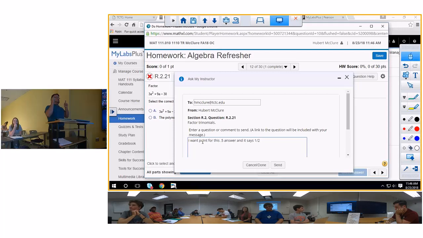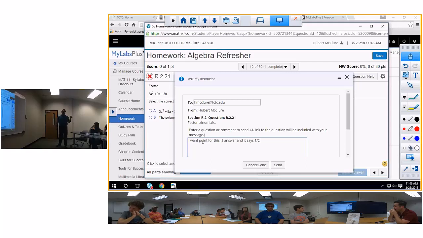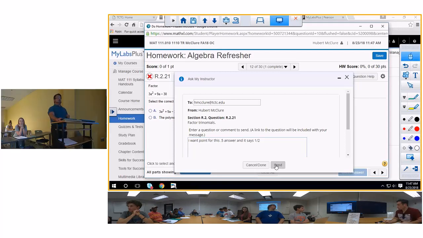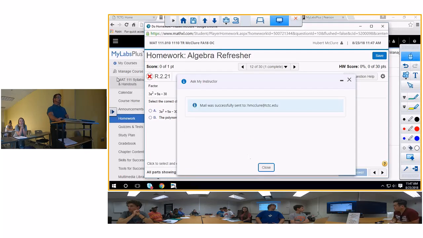Now, this button, Ask My Instructor, is very important to everybody, including me. Why is this such an important button for me and the class? Feedback and interaction. Okay? It's important for the teacher because this gauges the speed of the class. Why? Well, you're going to send it to me, and when you hit send, it's going to send it, and I go to my handy-dandy email.